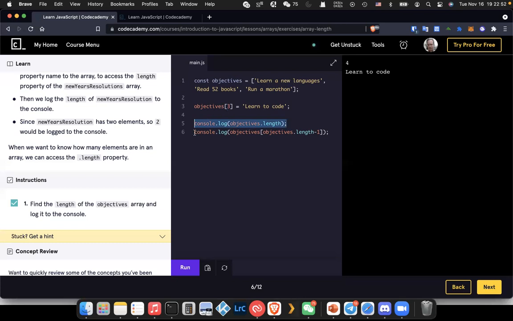And my code here to find the last element has automatically been updated. I didn't have to manually go in and update the number of the index. It just calculated it based on the objectives.length minus 1 to get to the 0 index of the array. So 4, the last element is learn to code. Pretty cool. This is a useful technique that you should start to use because you really don't want to be what we call hard coding everything. Instead, you try to make things more flexible to say, we probably expect that arrays may shrink or grow. And if you want to access the last element, it's better to define it as the length minus 1.